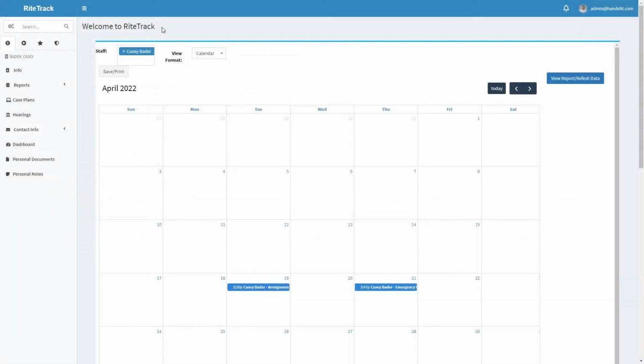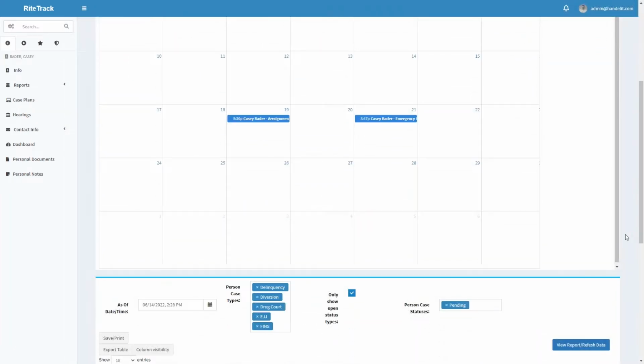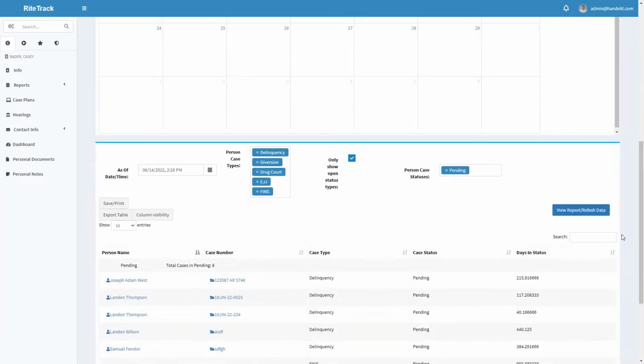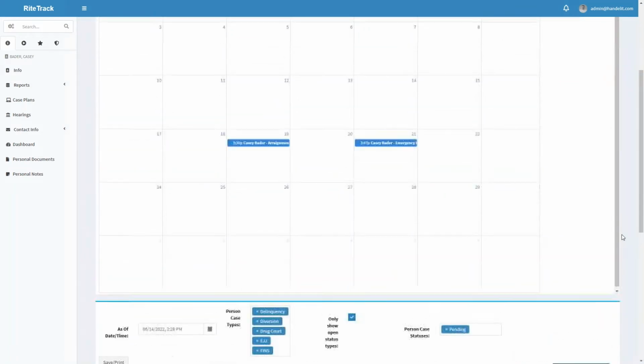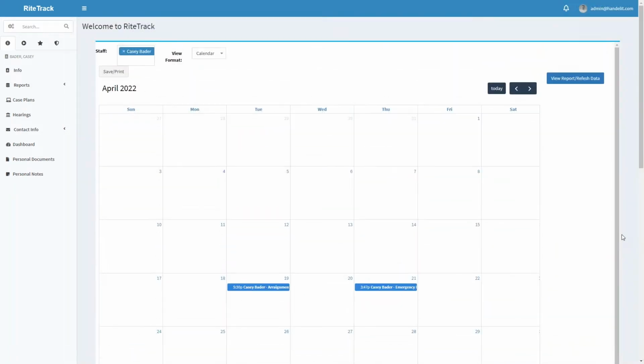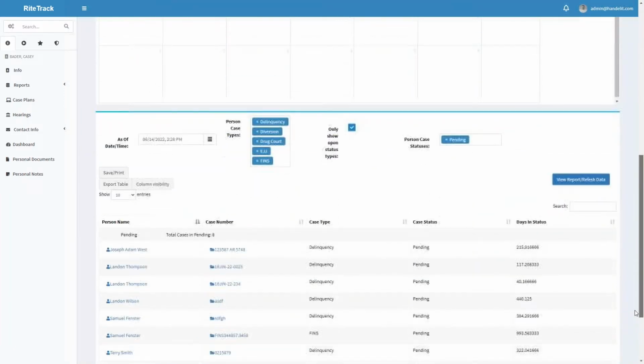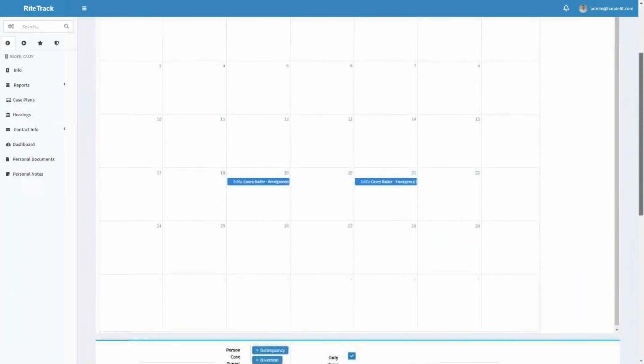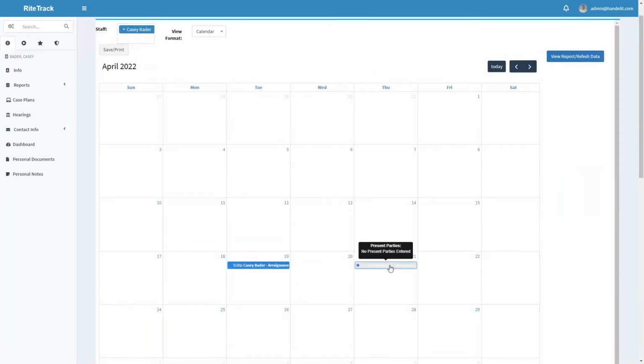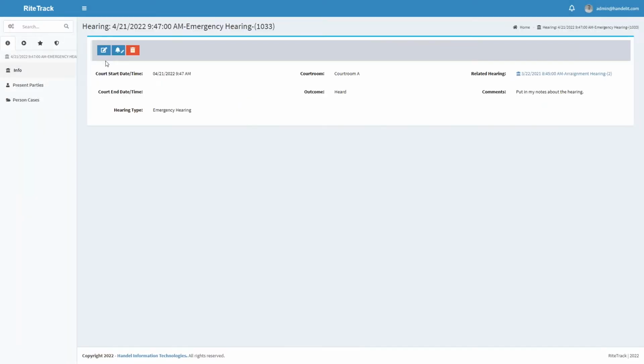Users can customize their own dashboard that is presented upon login to the system. These dashboard tiles will display the information in the system most important to each user for their daily activities. Example dashboard tiles can include things like staff calendars or a listing of all active cases in a system. Dashboards are interactive and include hyperlinks to take the user directly to the items presented by the dashboard.